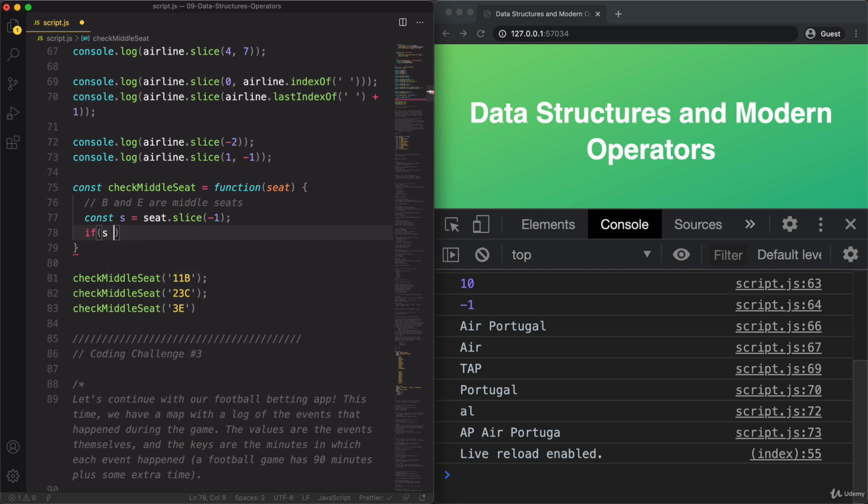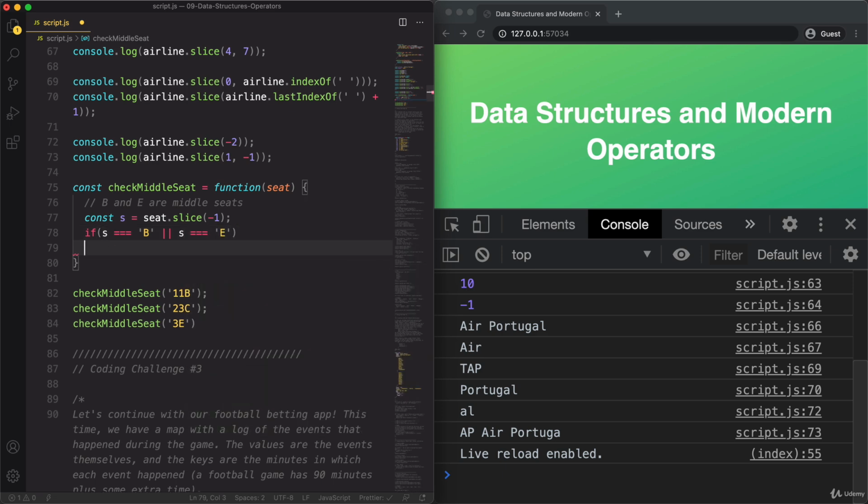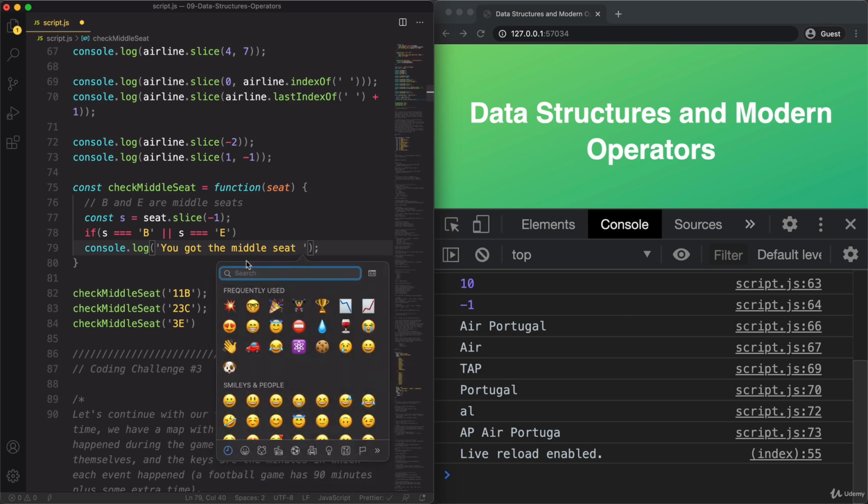If S equals B, or if S equals E, then let's log to the console: You got the middle seat, which is the one that no one wants.